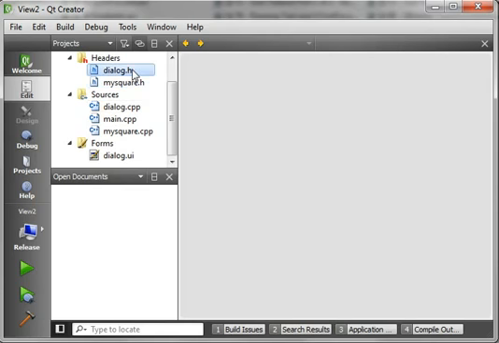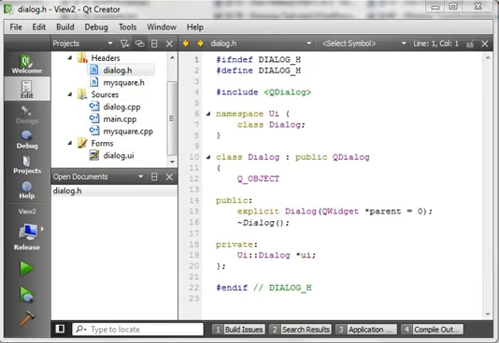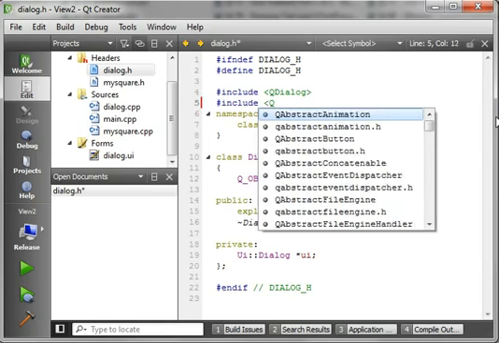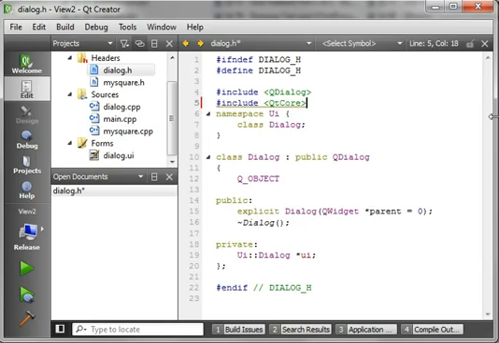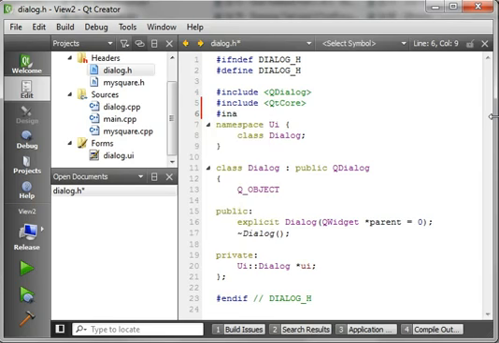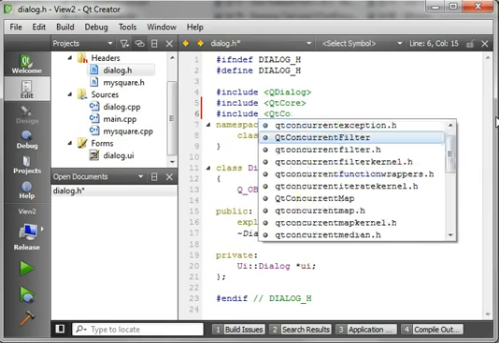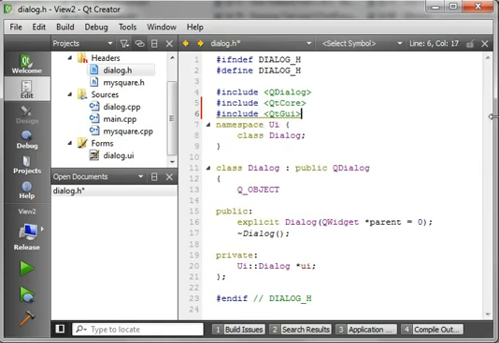Alright, now let's crank open dialog.h here. Now in dialog.h, of course, we want to get a reference to, you guessed it, our object. So we'll say include, and first we got to do QCore. Just going to kind of plow through this here. Of course, as soon as I start speeding up, my typing gets horrendous. Whoops, we already got that. Let's do QGui. Sorry about that.